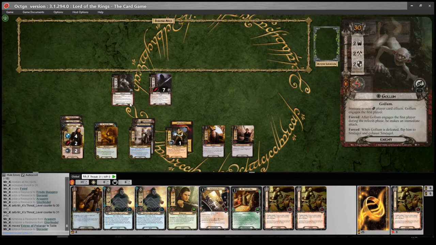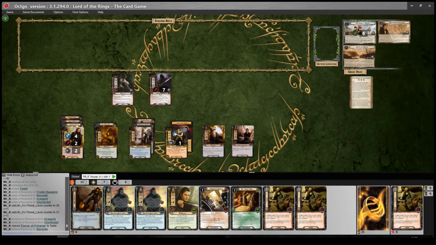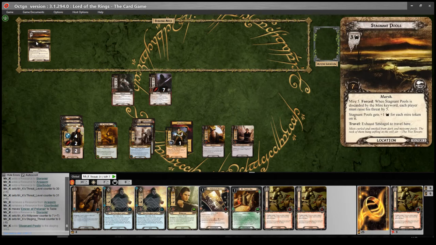Okay, questing, we're just going to do 7 with Glorfindel and Gandalf. Nothing can equal that. Reveal 1 card. Stagnant Pools, 3 threat. Mire 5, 4. So when Stagnant Pools is discarded by the Mire keyword, each player must raise his threat by 5. Stagnant Pools gets +1 threat for each Mire token on it. Travel exhausts Smeagol to travel here. All right, so we get 3. So we get another 4. We don't need this 4.